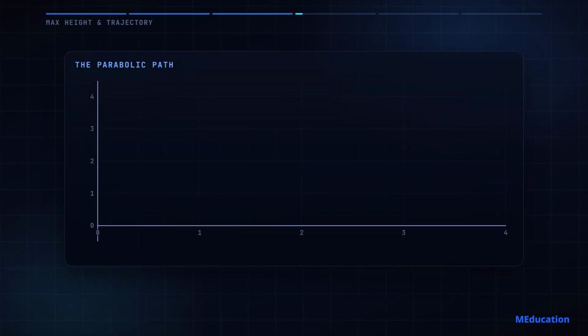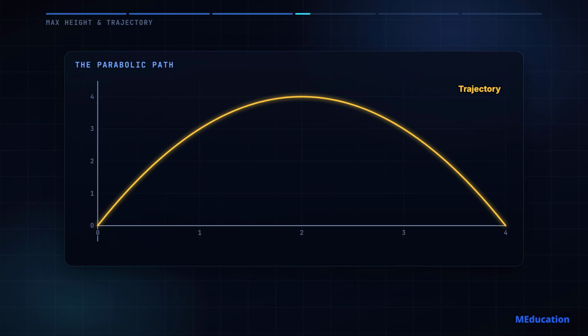The path of a projectile in the absence of air resistance is always a parabola. This shape occurs because horizontal displacement increases linearly with time, while vertical displacement changes with the square of time. At the very peak of this parabolic trajectory, the projectile stops rising and is about to start falling. Therefore, at maximum height, the vertical velocity is exactly 0. This is your mathematical key to finding the maximum height in any exam question.